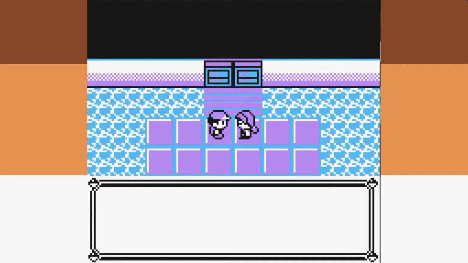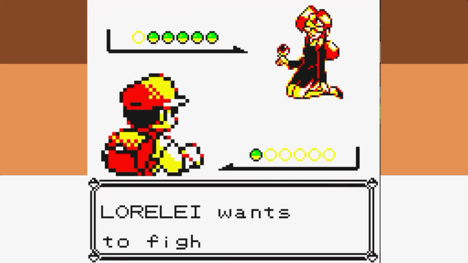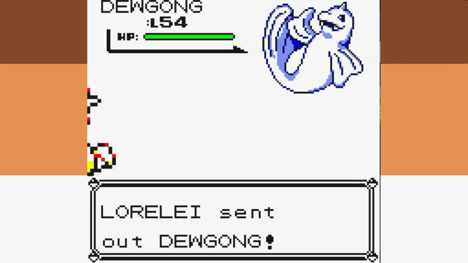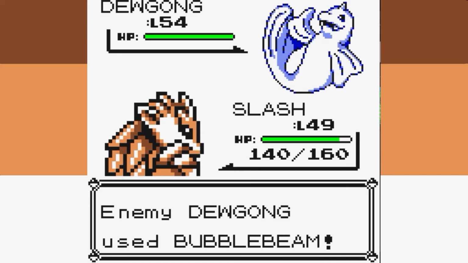Now that we're at the Elite Four, Lorelai's up first, and I think this could be a little bit of a brick wall. After the Dugtrio run, I'm really scared of facing this with the ground type. After a few battles in Victory Road, we're at level 49 to test this out.